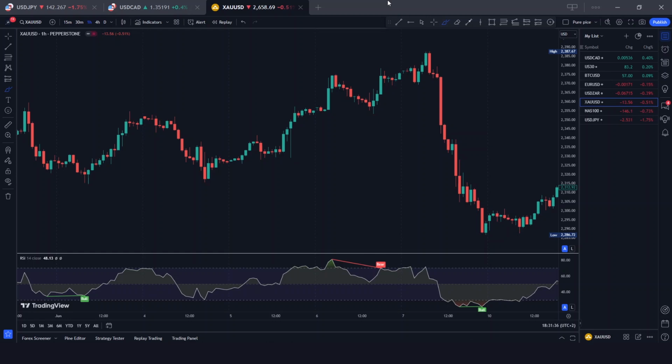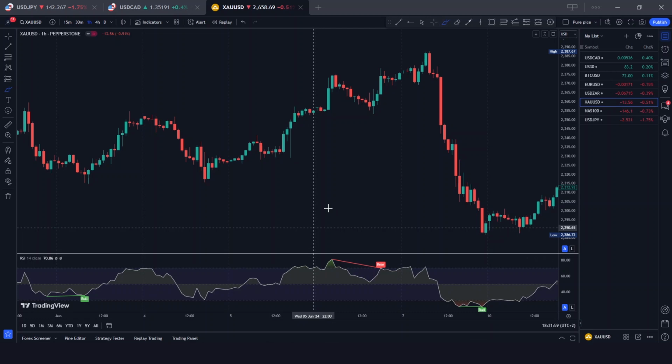If you are a price action trader, this is the best strategy for you. So here we have two things: the price and the RSI. This strategy is not based on the RSI. No, it is just there to help you execute your price action setup. So this is a price action based strategy which just uses the RSI for confirmation.